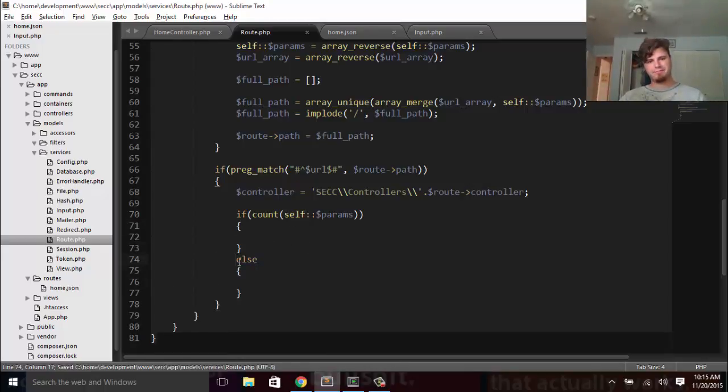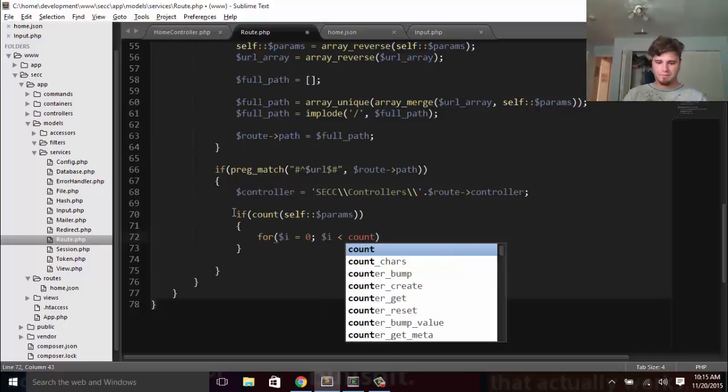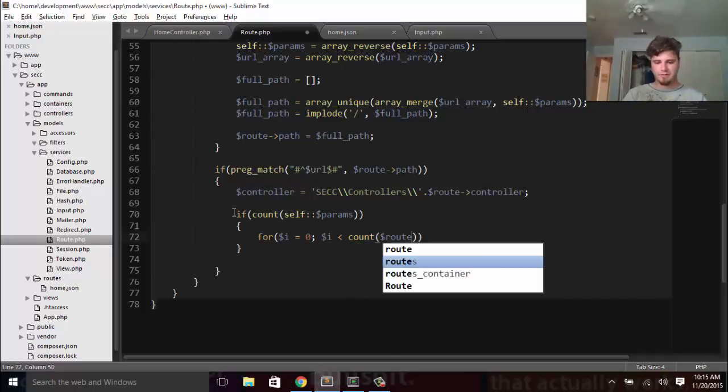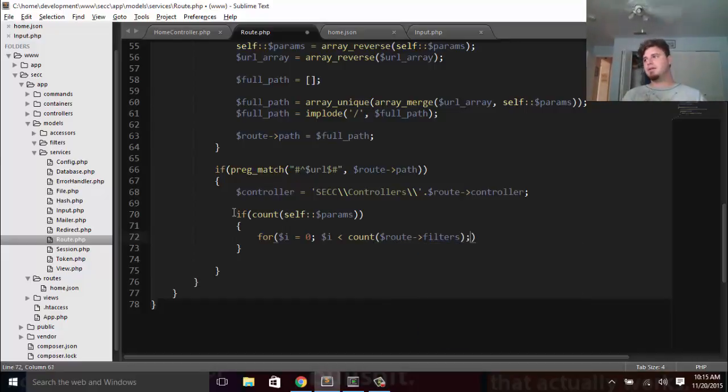And actually, we don't need to do an else because we'll do additional checks there, and just doing it outside of this block it will suffice for saying that we don't have any parameters. So we'll say for I is equal to 0, I is less than the count of route filters now, and then we'll increase our counter.